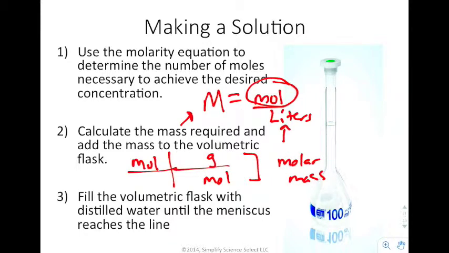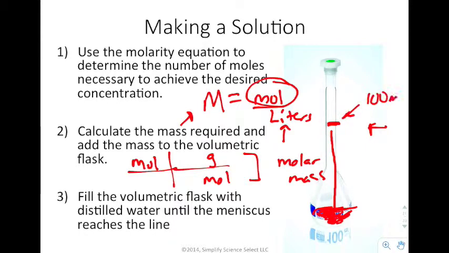Okay, once you've done that, now what you're supposed to do, and this is the key part to a solution, is you want to take a volumetric flask, which is this thing right here, and you want to put the solute in, sometimes dissolved in a little bit of water, just to get it going. And then you want to put it in here, and so the solute is dissolved in the water here, and then you slowly add water up to here where it is a total volume of 100 mils.